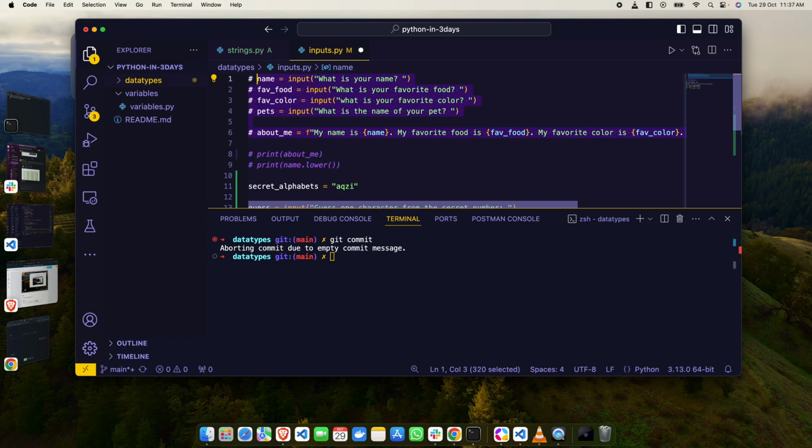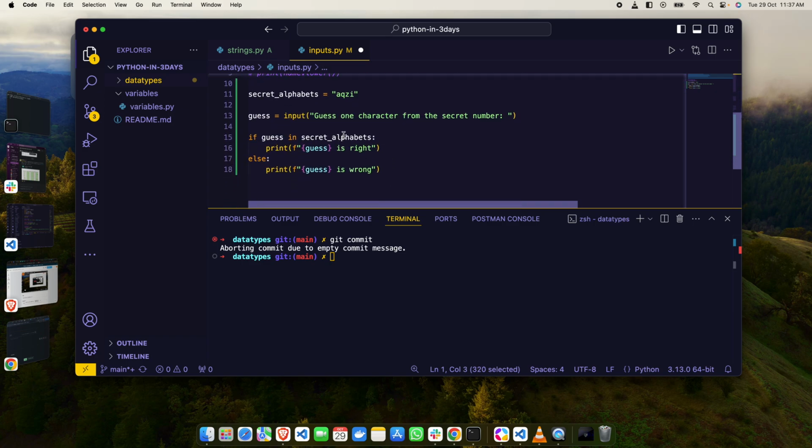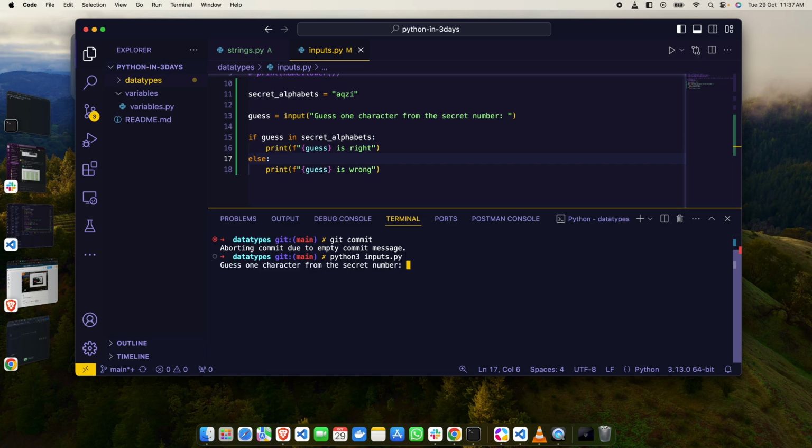So it should only be just this guess that comes out. So I want someone to assume that they are not seeing the secret number, and let's run python3 input.py. So it's asking us to guess one character from the secret number.